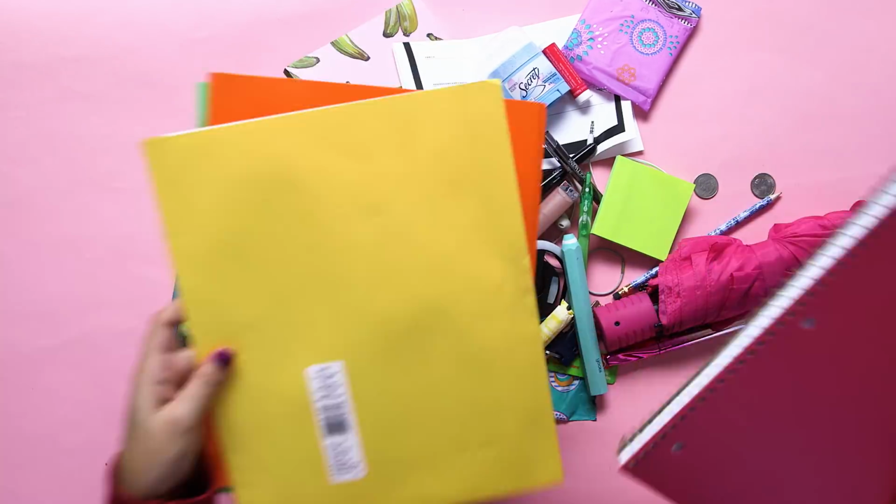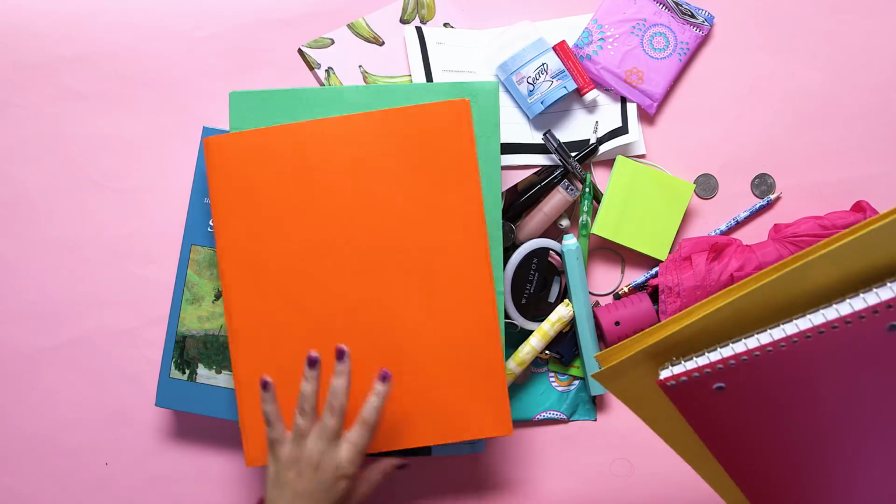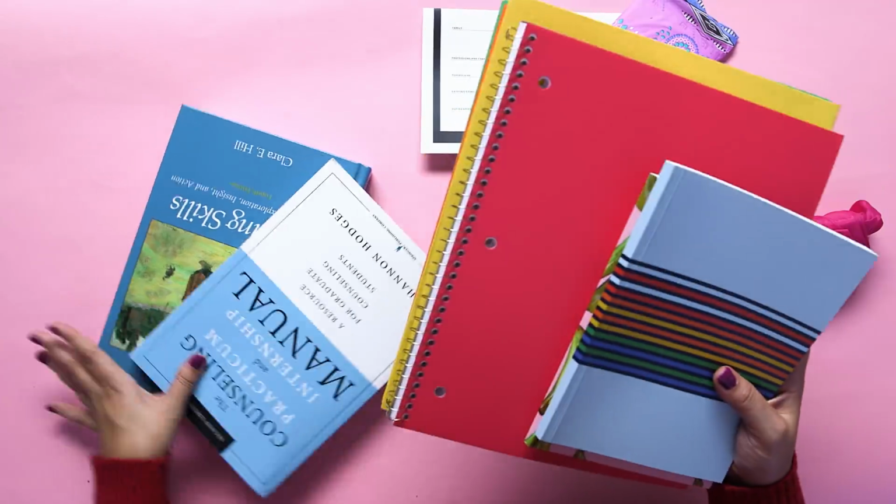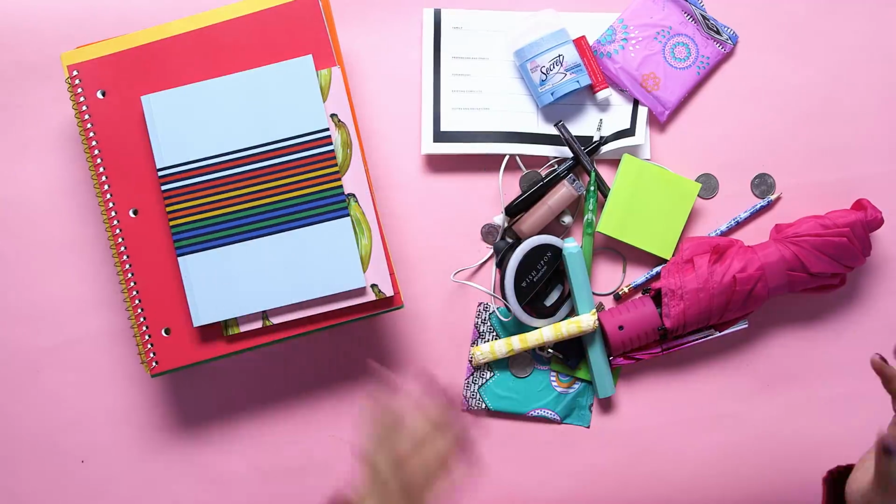So now that you have the perfect backpack, it's time to separate all of your stuff into categories because that will indicate which pocket each thing should go into. So over here are all my notebooks and books and stray papers that would go in the main pocket of my backpack, all of the kind of massive stuff.